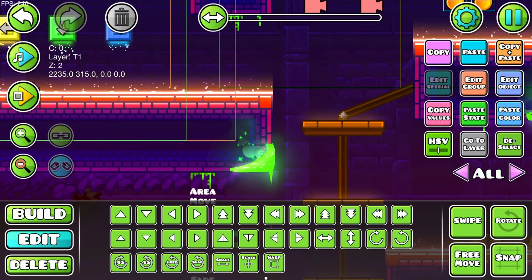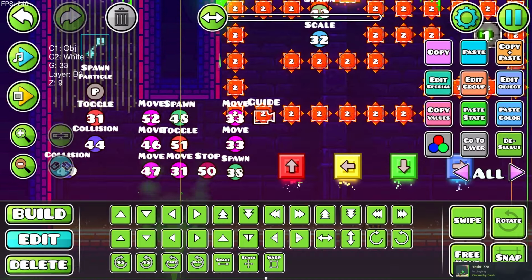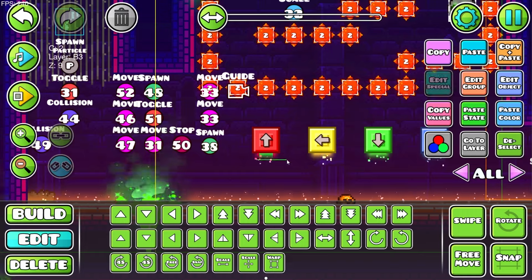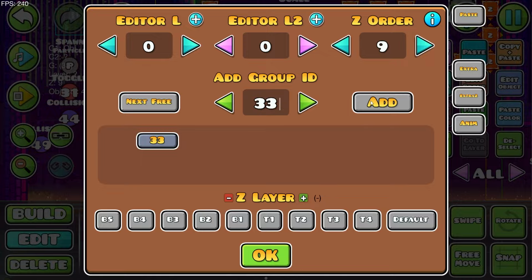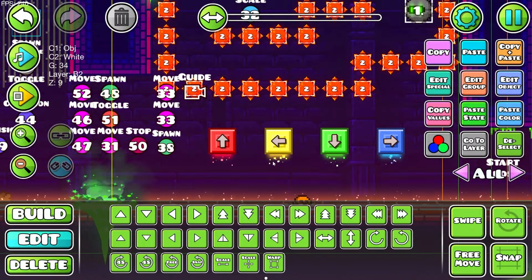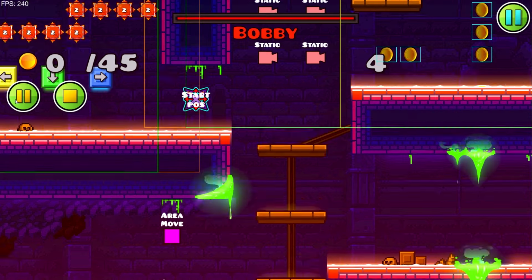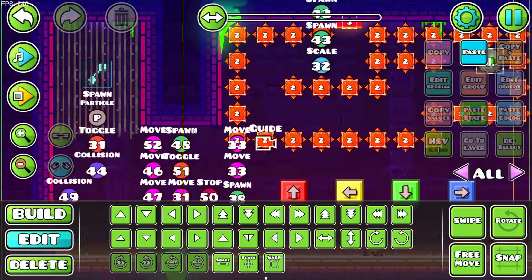Hold up a second. Why is the arrow... The arrow is moving? No, that was not the arrow. What the heck? No, it should be. Okay, forget everything. These guys are all 33. That's it. I think now it should work. All right, cool. So 34, you guys. 34, you guys. 35, you guys. 36. Cool. Now that works phenomenally.